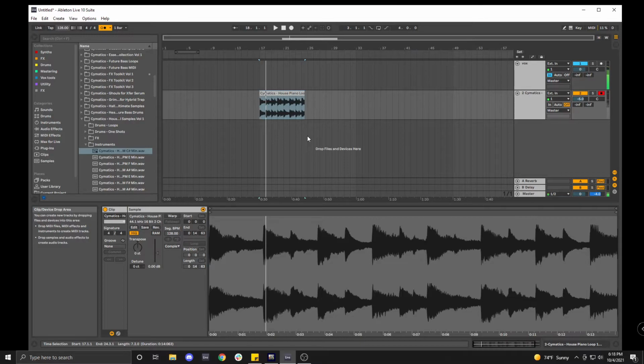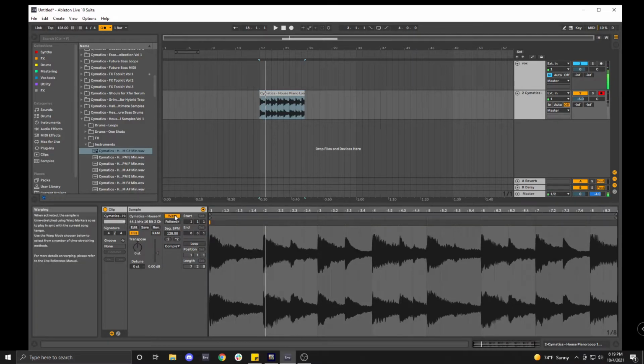Now we're going to talk a little bit about transposing your audio. If you want to transpose or notch the key of a sample up or down without altering the timing of that sample, then you must first enable warp mode. Otherwise, when you transpose up or down, it will cause the sample to go out of tempo with your project. So just make sure warp mode is first enabled, and then we can change our pitch.